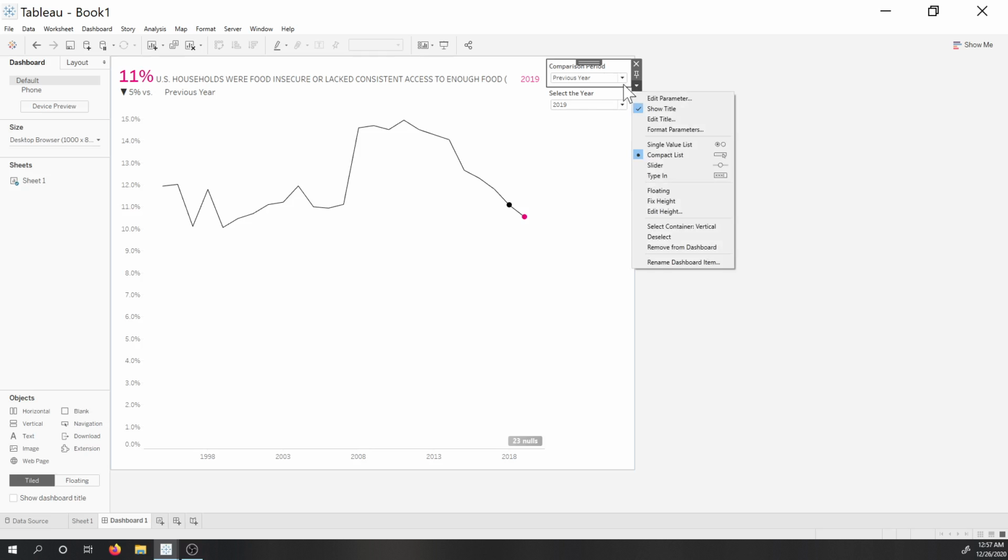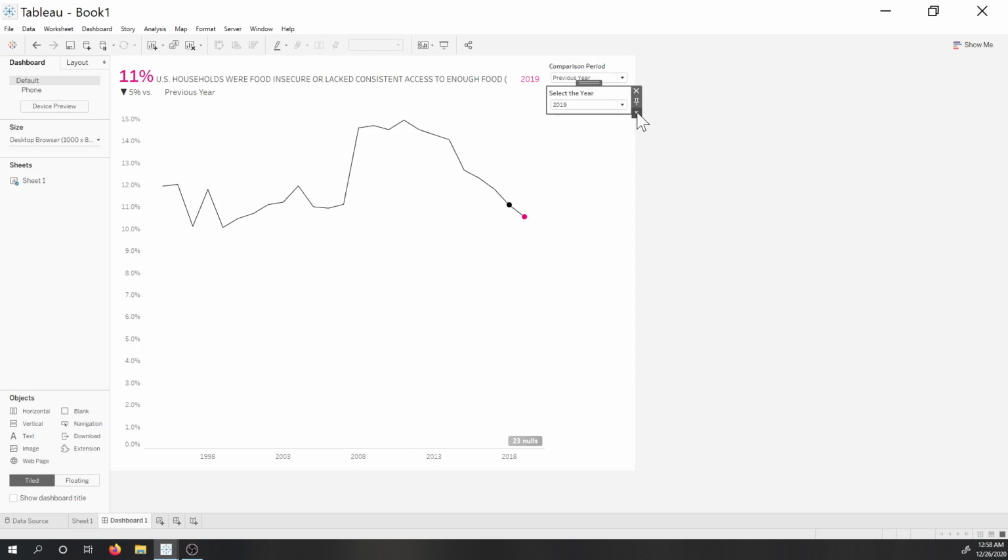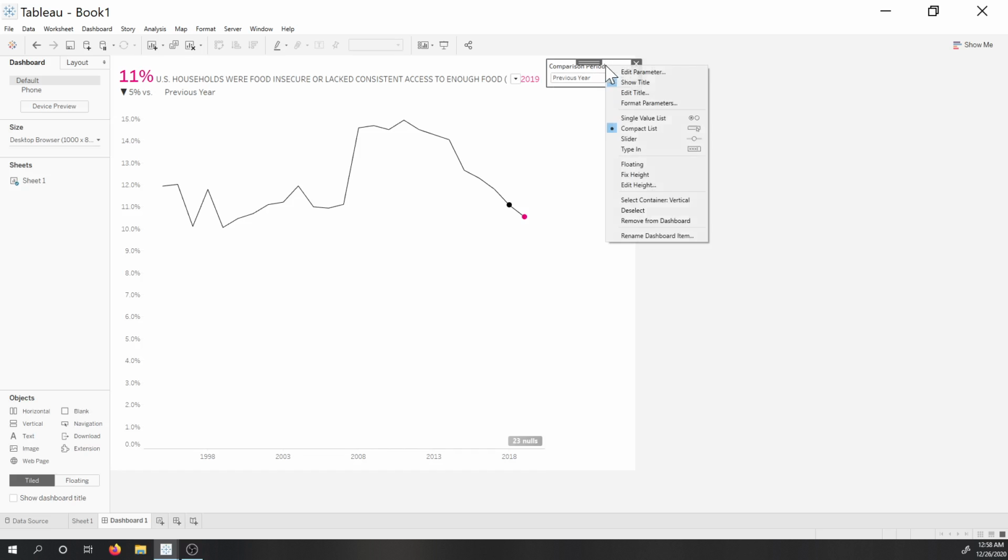I'm going to turn this into a floating object in view. Let's get rid of this title because we're not going to need that. And I'm just going to resize this to kind of make it look like a standalone drop down. I'm going to do the same thing with this one.